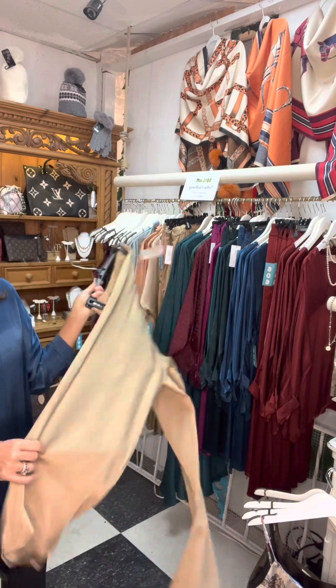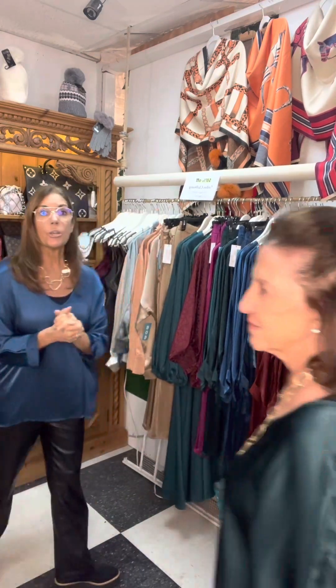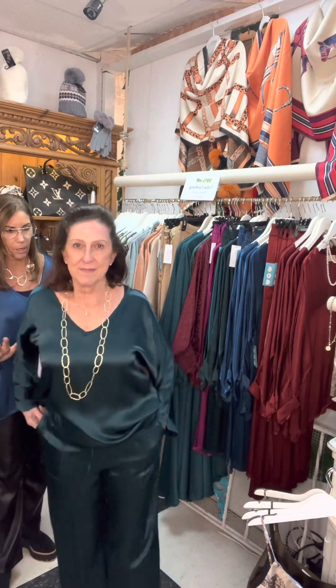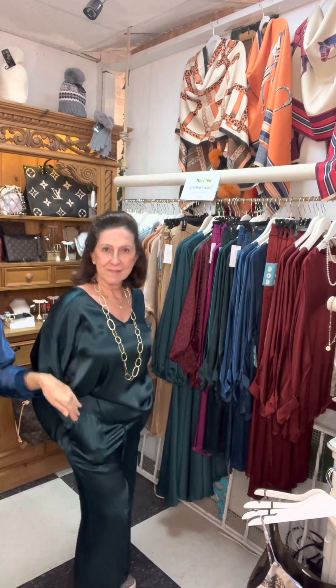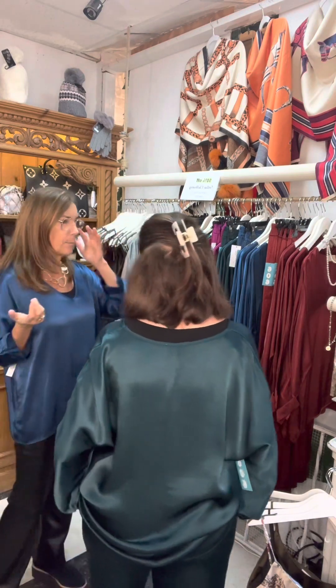Jay, come on, don't be shy! Girls, this is the lounge look for the season. It is so right on trend. We just did a little French tuck to give her a great shape. How do you feel in this? It's so comfy, and it looks beautiful on you. This company is one size fits all — from a size four up to a size 12 or 14 will fit into this nicely.